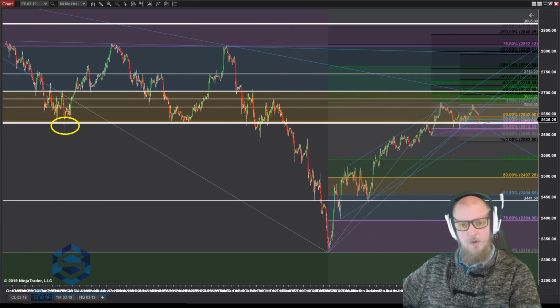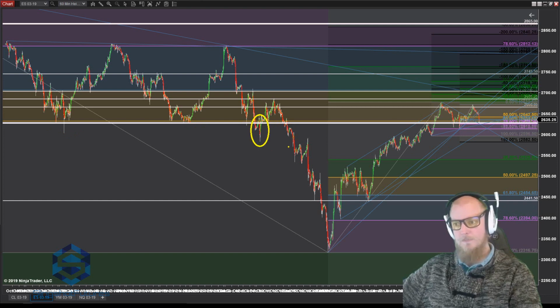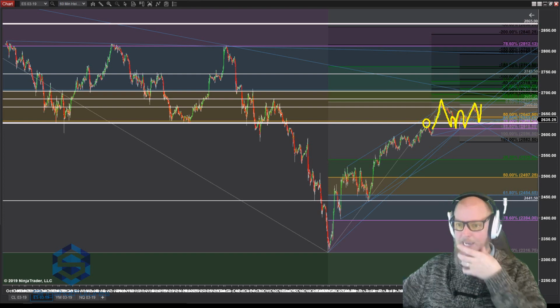We have a bunch of lows down here, a bunch more, and every time we've come into this zone, it's gotten really, really supported, like we saw here. Seems as though the market did respect it very nicely, and now it broke above it, using it as support, trying to get away from it, but it's not breaking higher.